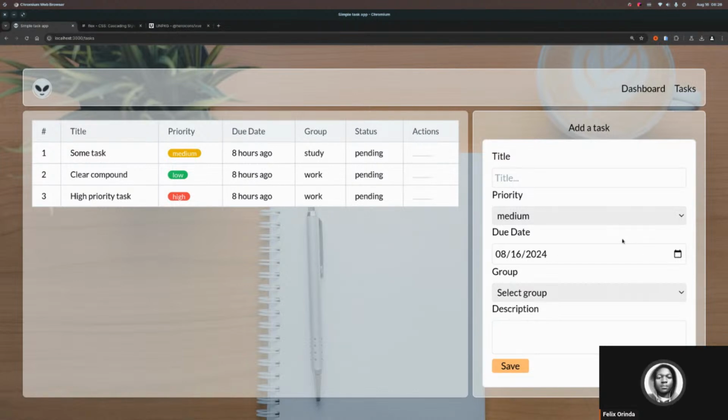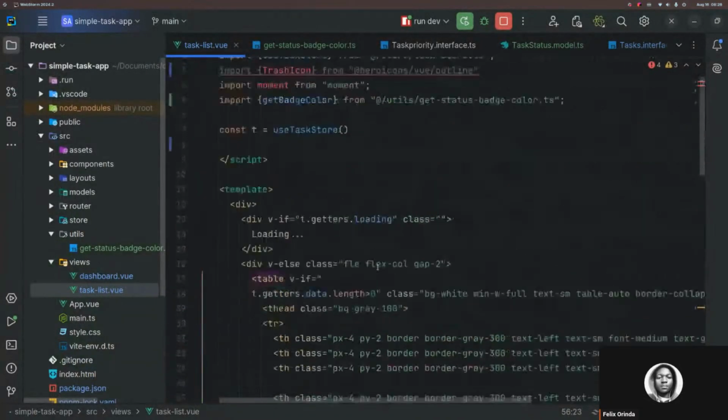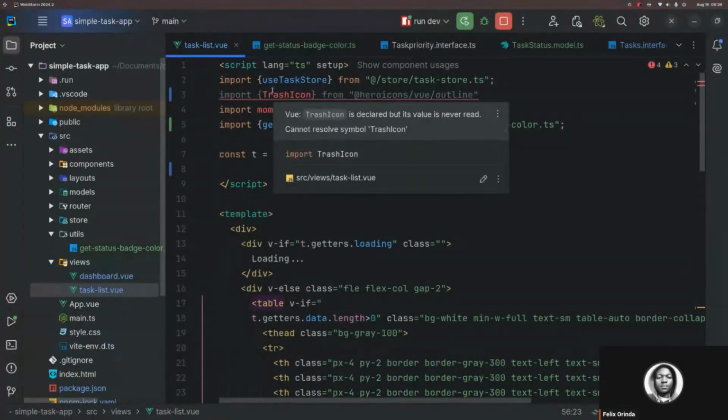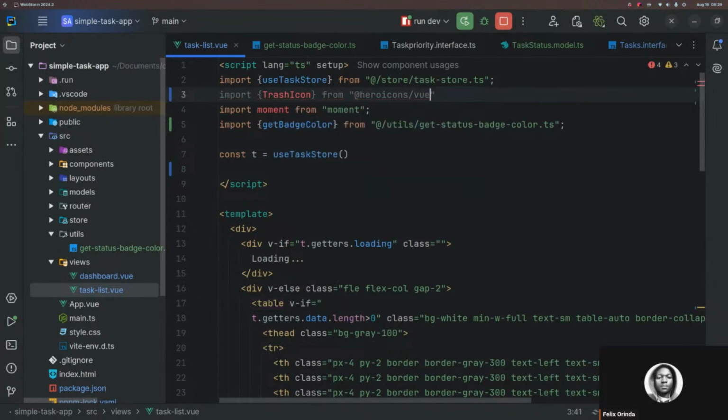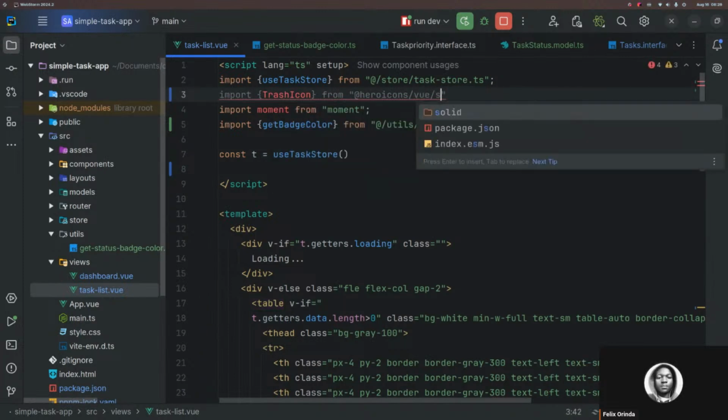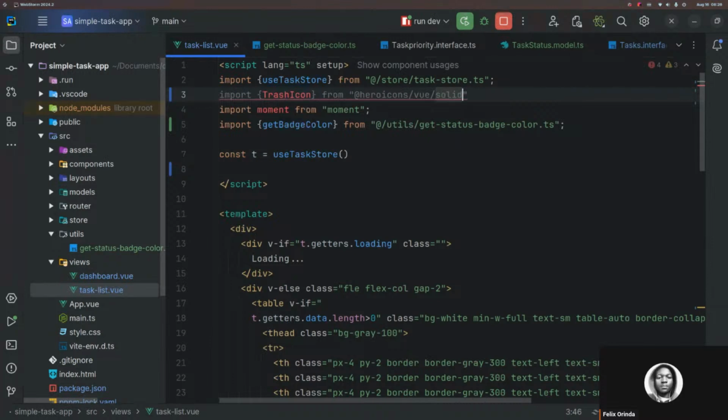So what's left is just to make sure it shows up. Let's first confirm it. Cannot resolve. So I'm not sure what is in here.